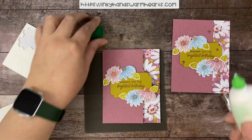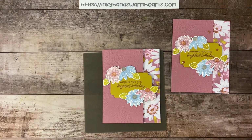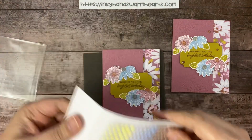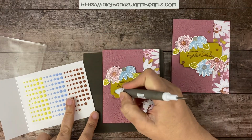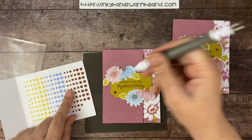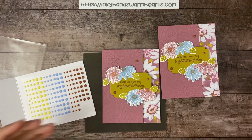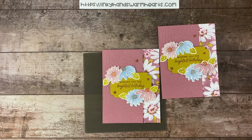All right, almost done. Final step. Let's get these dimensionals out of the way and let's get our solid adhesive backed solid gems. So many different names for these things, but we're going to use two large ones. So we're going to put one here on the corner, and we're going to put one up onto the pink paper onto our cardstock right here, and then a small one just like that right here. I like to do them kind of in a triangular motion. Oh, so pretty. I love this card. I hope that you like it.